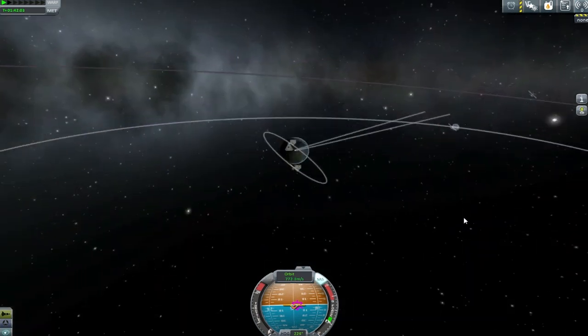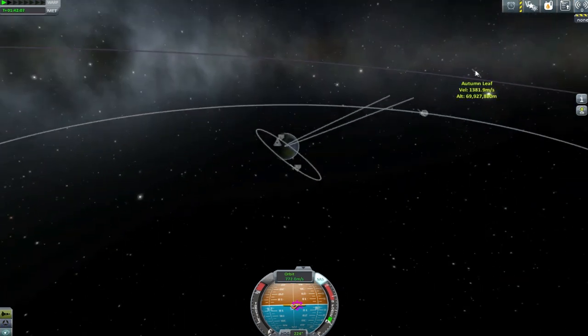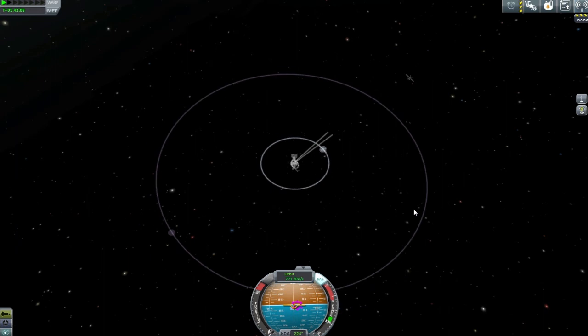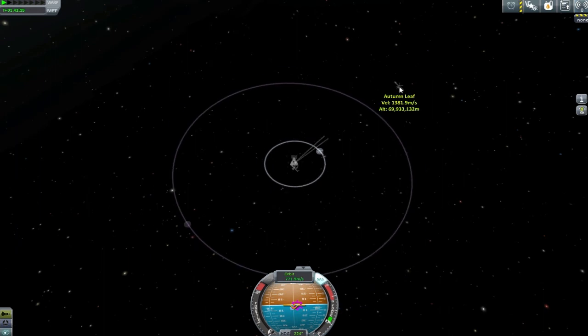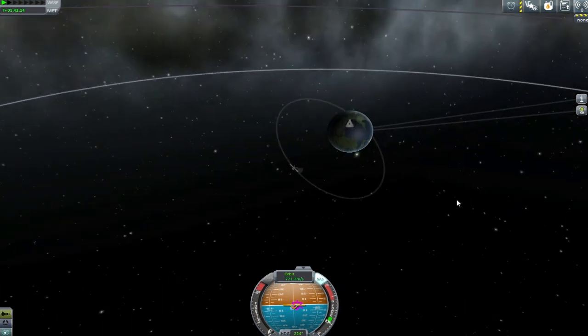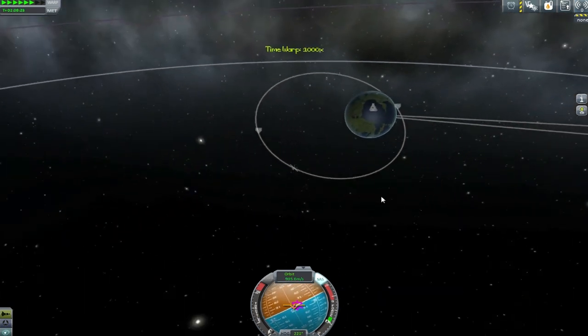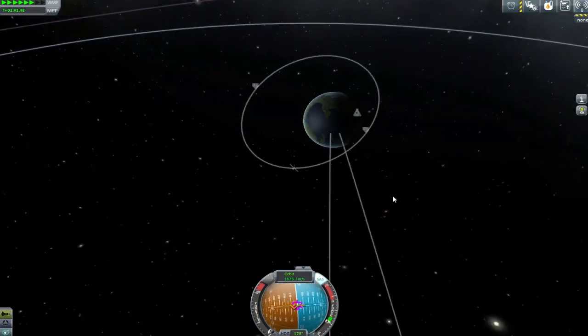God, that Autumn Leaf, eh? Wow. This is another reason I want patch conics, because I want to be able to find out what Autumn Leaf is up to. I mean, can we focus on it? No, we can't focus on it. That's a bit of a shame. All right, well, let's use our powers of time warp. We're looking in the wrong direction, but, yeah, who cares?